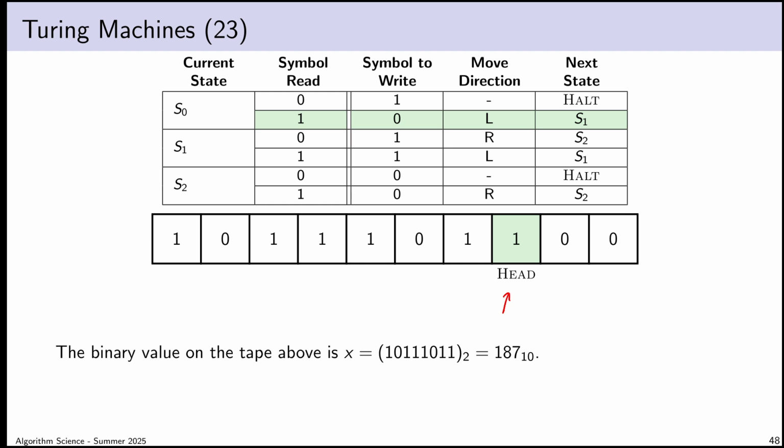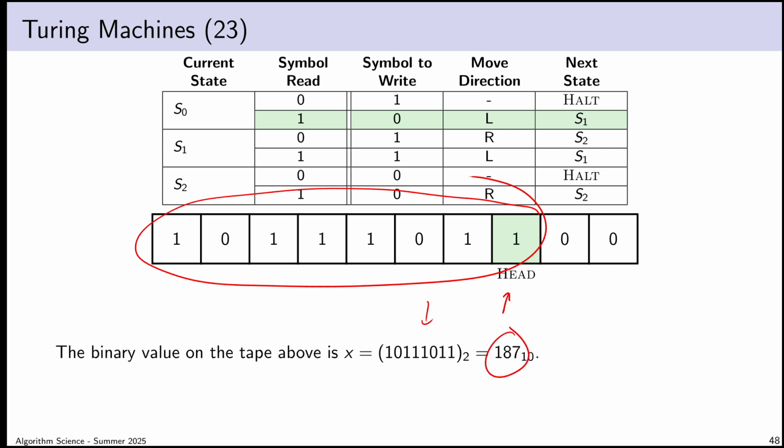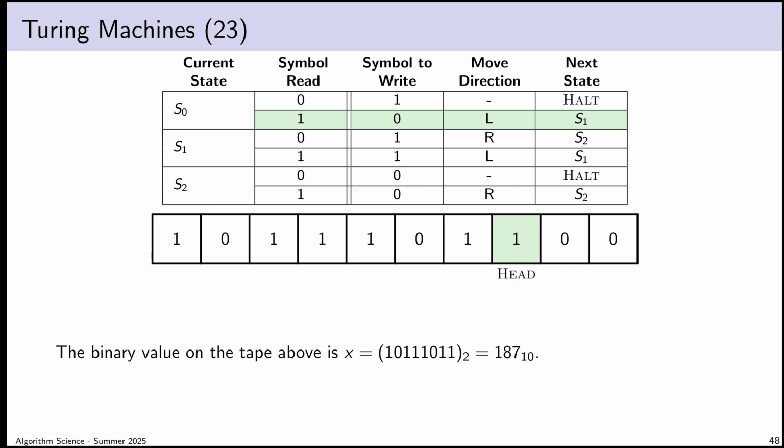Here I'm going to start the Turing machine at this position on the tape. And you'll notice that I've already written to the tape the binary representation of the value 187. What I want to do is demonstrate that when this machine finishes, it will have moved the read-write head back to the starting point, and the number written to the tape with the least significant bit here will be 1 greater. So this program has the effect of adding 1 to a binary value.